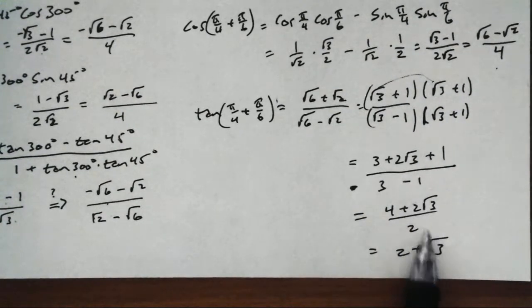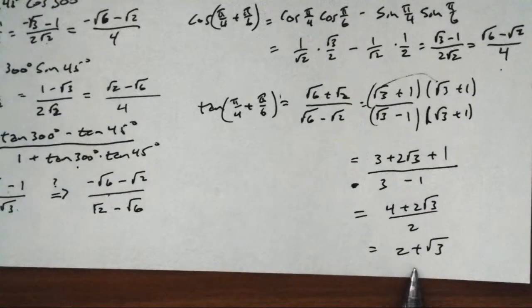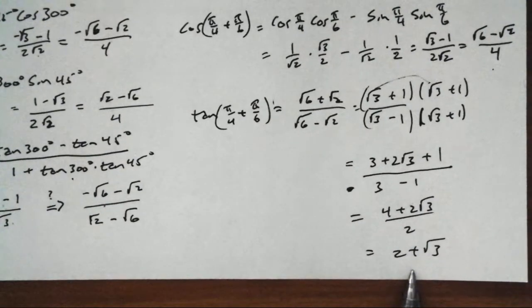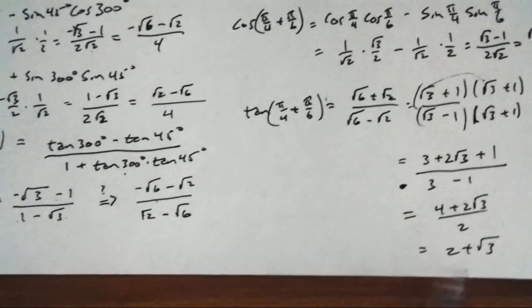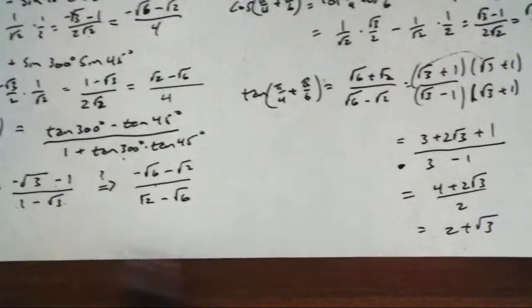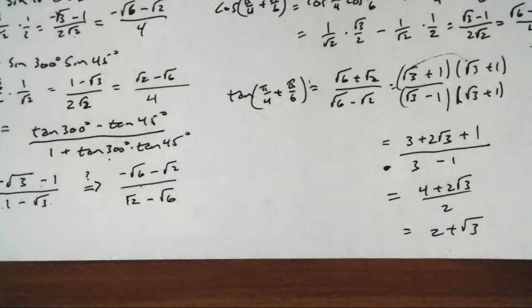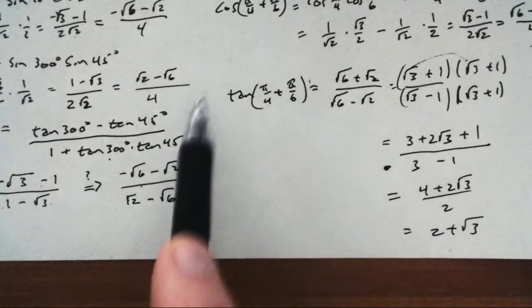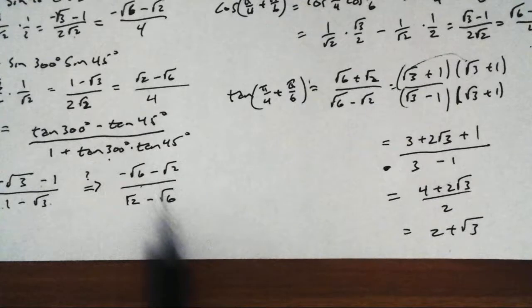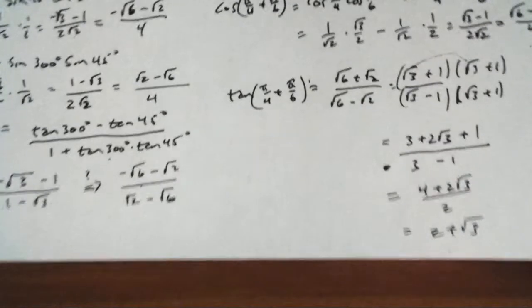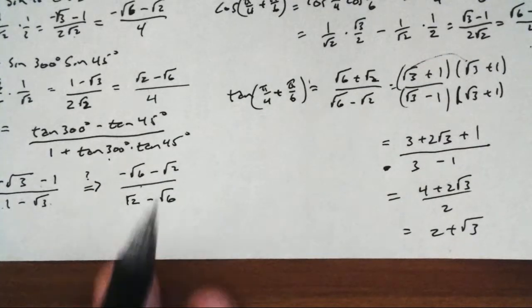And sorry if that was cut off. Go back, follow the words. I just looked up at my screen and realized that I was off the screen. If you go back and rationalize this, you're going to get something that looks like that. There's going to be a 2, there's going to be a square root of 3. It's just the pluses might turn into minuses. And I'm going to show you a really cool shortcut to being able to do these, where after we work through this assignment, you can get a problem like this and you can jump right to the solution.